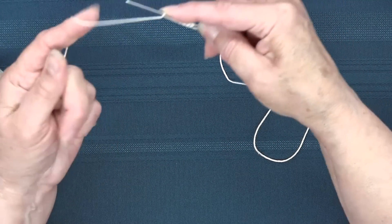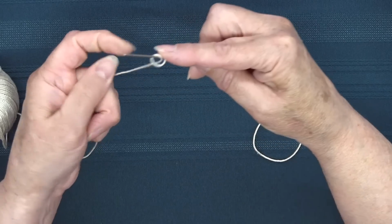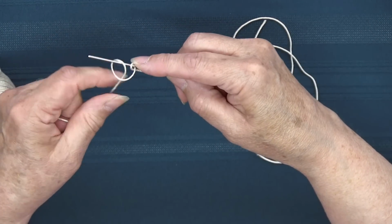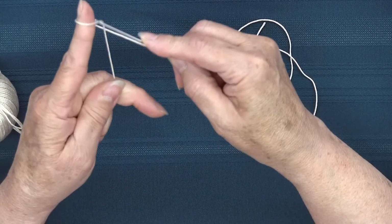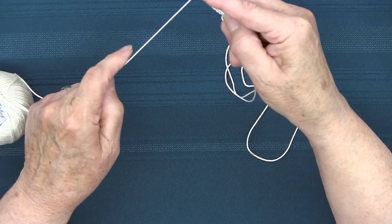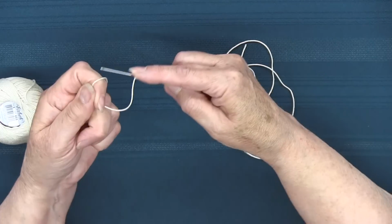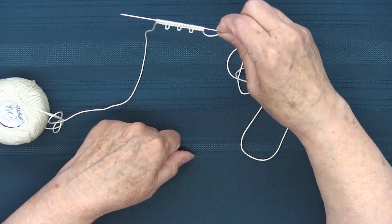We're going to leave a picot space, followed by 4 double stitches worked side by side. Another picot space, followed by 4 double stitches. And then our 3rd picot. Okay, here we have our ring double stitches cast onto our tatting needle.